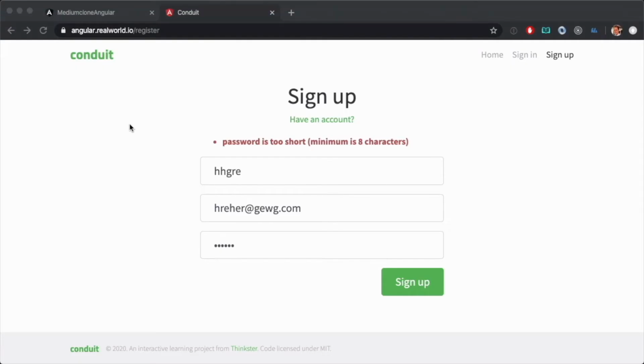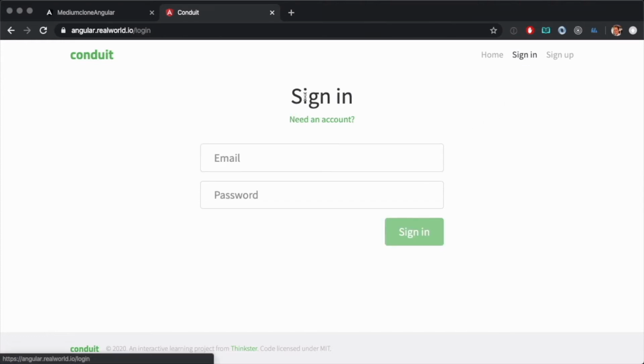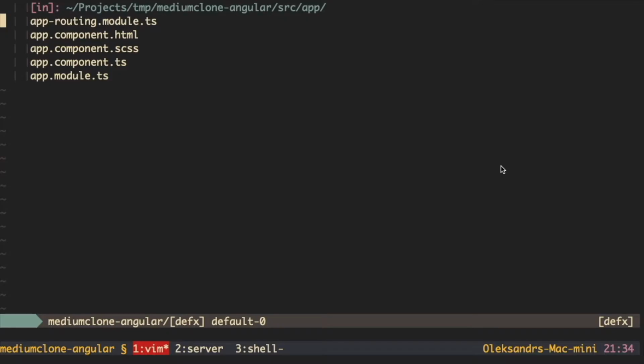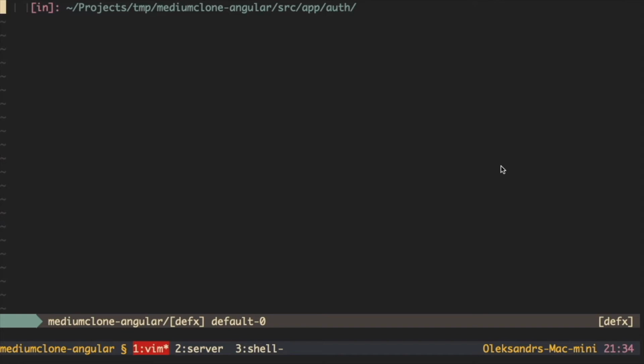So let's start here. I would prefer to group these two components. This is the component register, and near it you can see the component login. These two components are really similar. They are about authentication. So I prefer to create one folder, and we can call it Auth. Here we will put all our routes, so pages about authentication. In our case, it will be register and login.